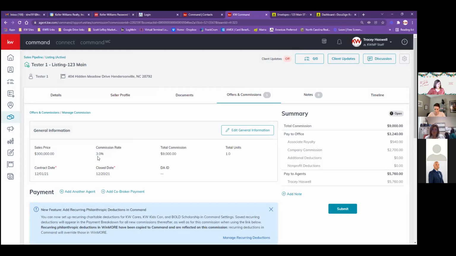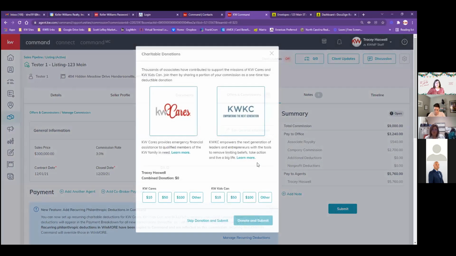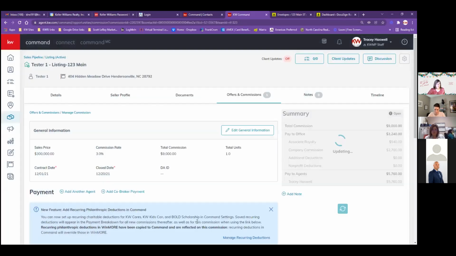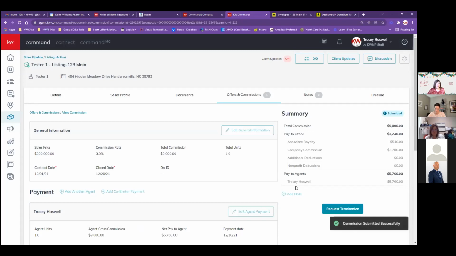Everything should be correct. You just want to double check that. And then you would just hit submit. And then this will pop up, to see if you want to make a donation to KW Cares. If not, you'd hit skip. And then this will send it to the MCA and they'll get your information so they can pay you.